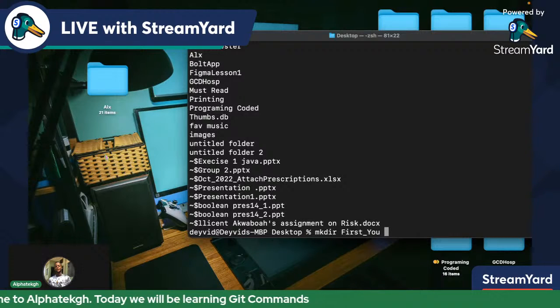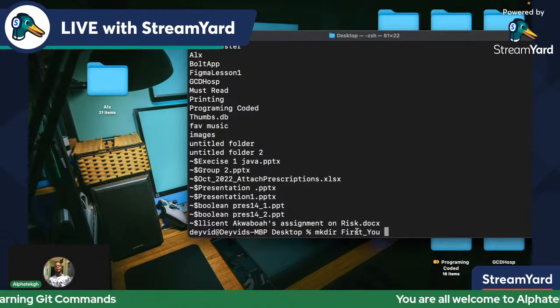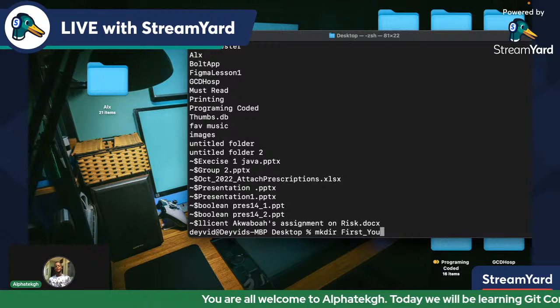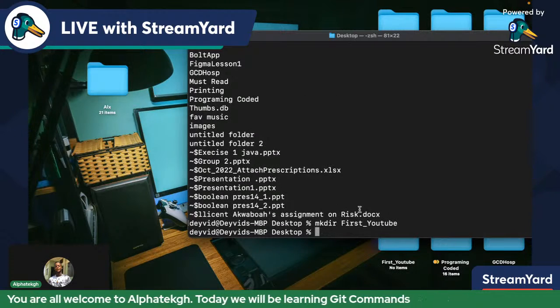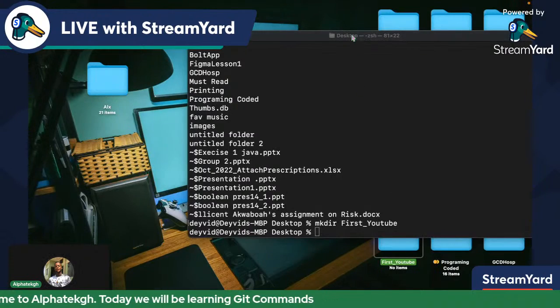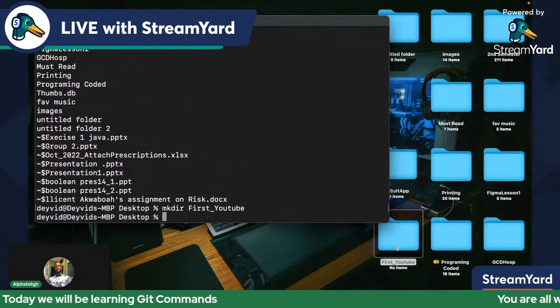So now let's look on the desktop. You can see this folder. So when I press enter, you can see that I have the directory here, first_YouTube.